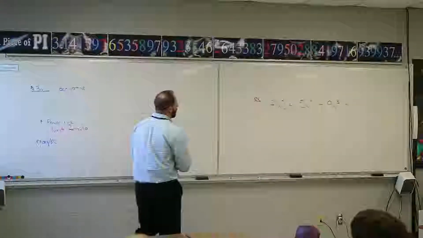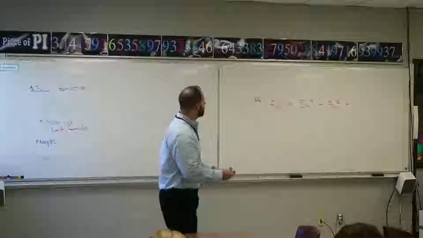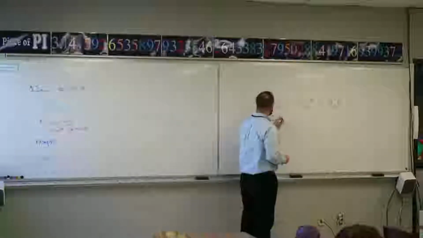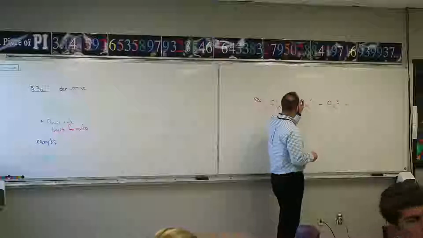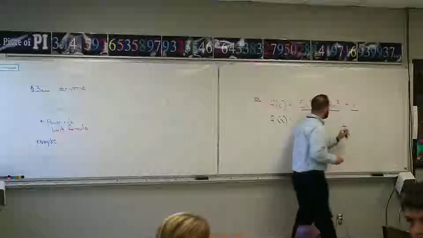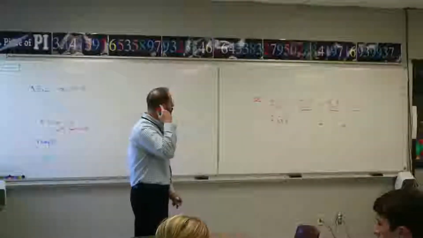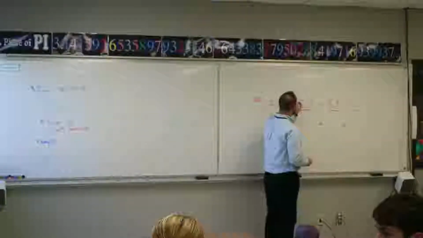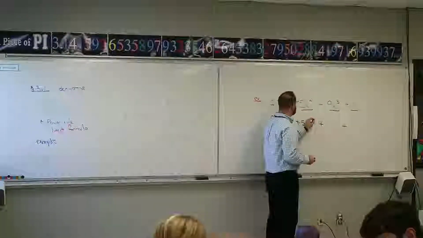All right, so now, the idea is, do you agree that all those things are being added? Yeah. So it's a sum rule. They're all being added together. So the rule is, if I want to find the first derivative, and we kind of did some of this stuff yesterday, you would just drop the power out front, and we're going to do it for each term individually. What will separate these is the plus signs. So I'm going to have to find 3 individual derivatives, and once we have that, then we can go to our final answer. So for instance, we drop the power out front, and you multiply it, so this is 4 times 5, 20x, and then you subtract 1 off the power.